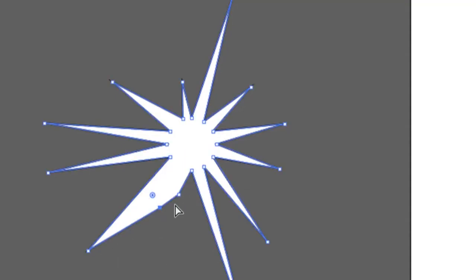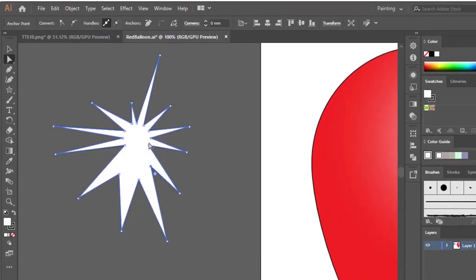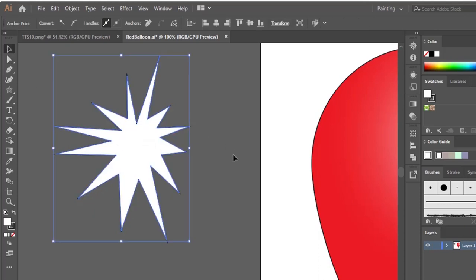You can also pull the mid sections to give the star quite a bigger radius. But it shouldn't look too regular. It's a burst, so it can burst in any direction. Just look okay, that's all. I think we are good to go.